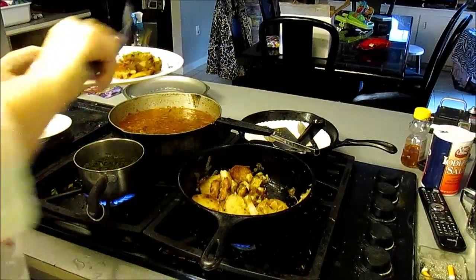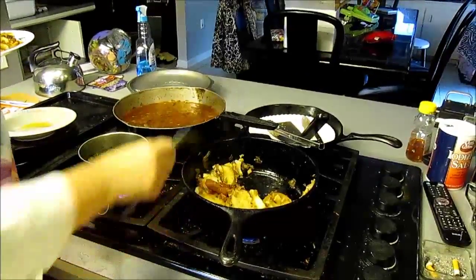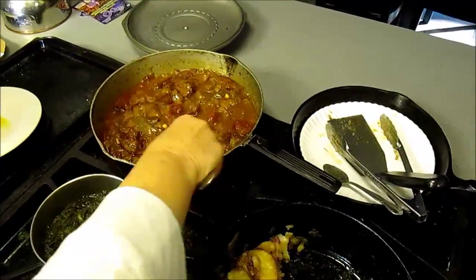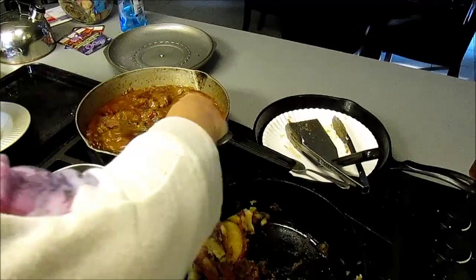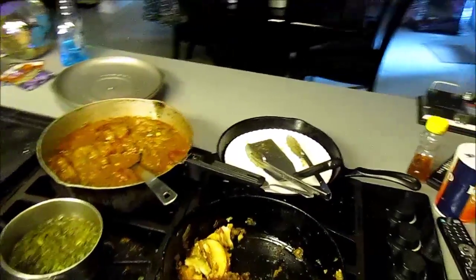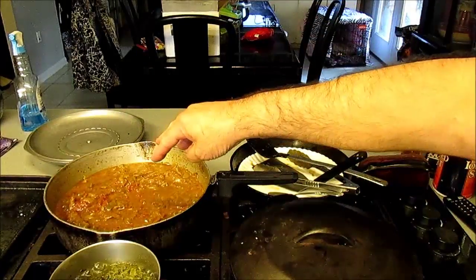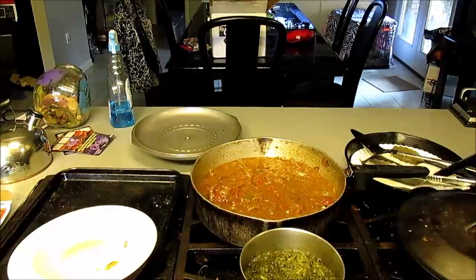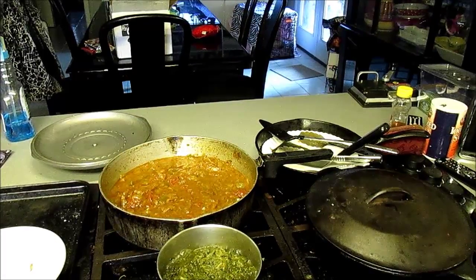Should've made grits with that. We ain't had no grits — you ate them all. We got grits? Oh, we do? Okay. There's lots of garlic. Yeah, supposed to be like that. You can eat it just with rice, and grits, and potatoes. And you can fry an egg and put it on top of this. You can put it on scrambled eggs. As Miss JB just mentioned — how about that? Yum.